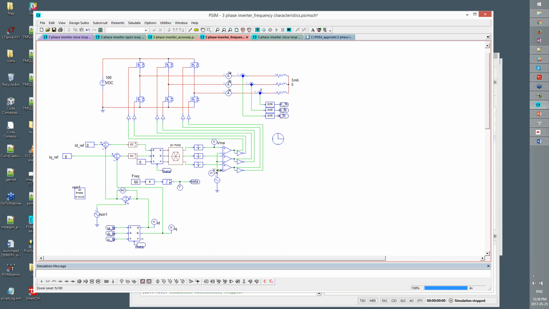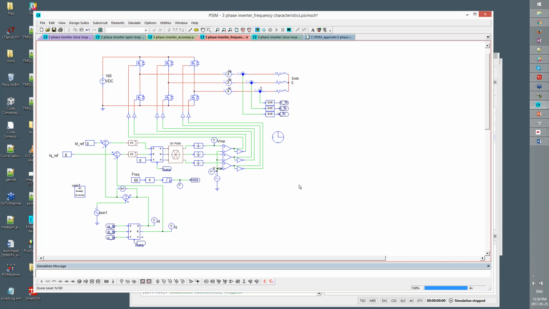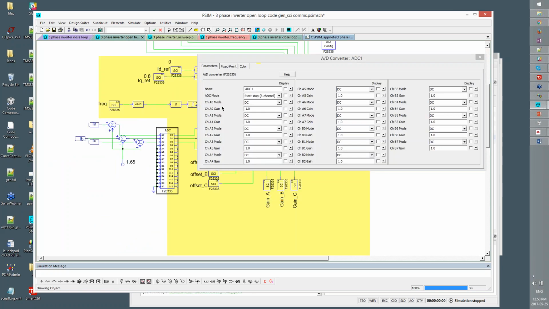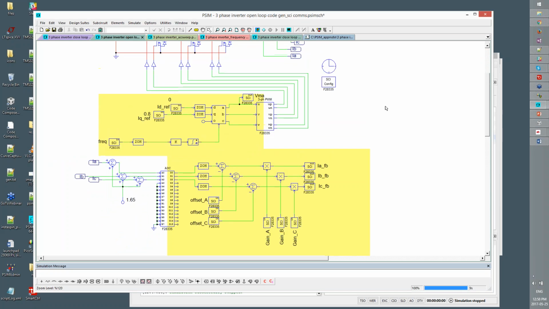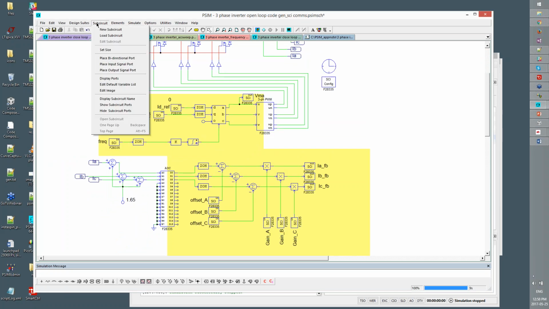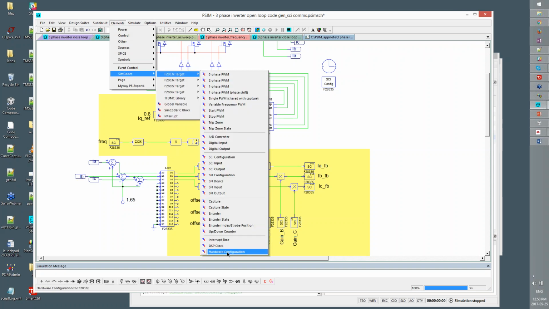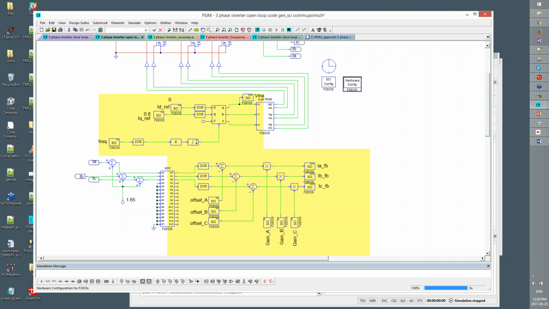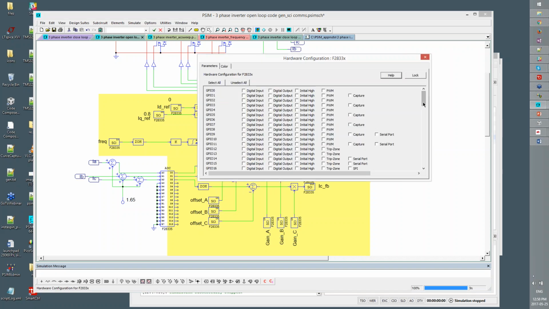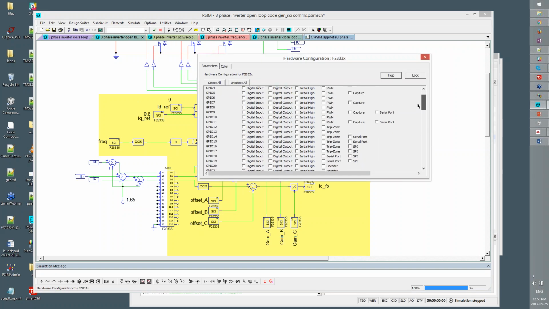Got another question as well. Do we need to have the hardware config block in PSIM to check ADCs? No. As long as you're using the default ADC parameters, PWM parameters, or digital I/O parameters, we don't need the PSIM hardware configuration block. The element he's referring to, which I don't have in any of my simulations, is this hardware configuration block. This block is only needed if you want to define something slightly beyond the norm.